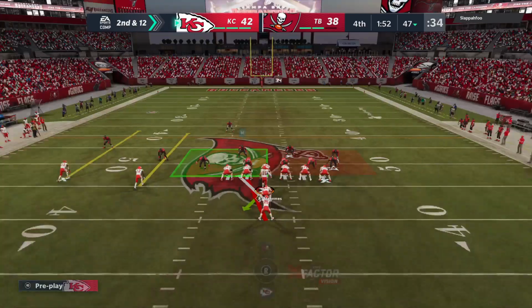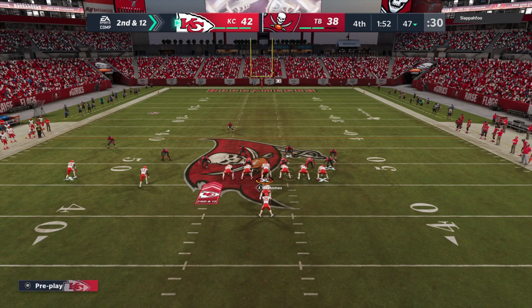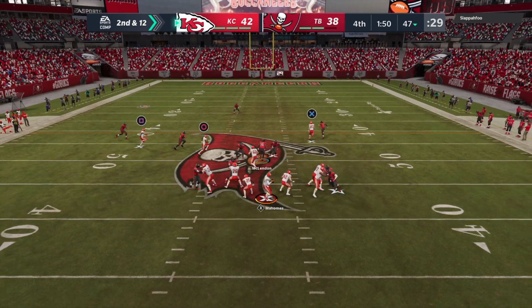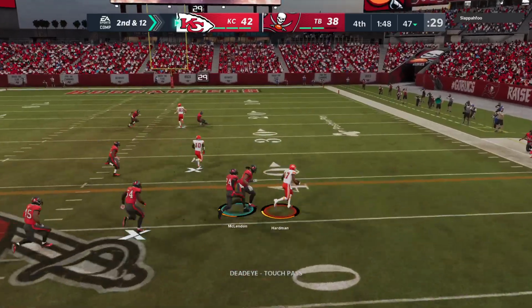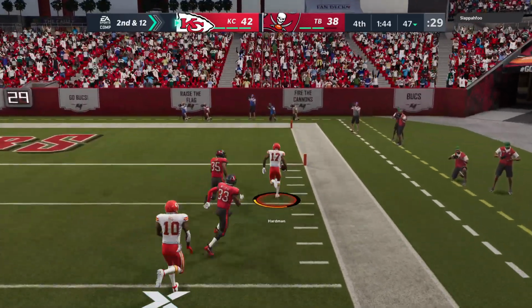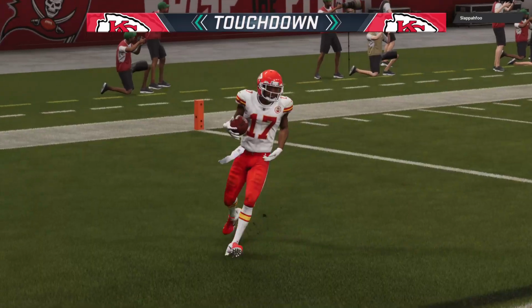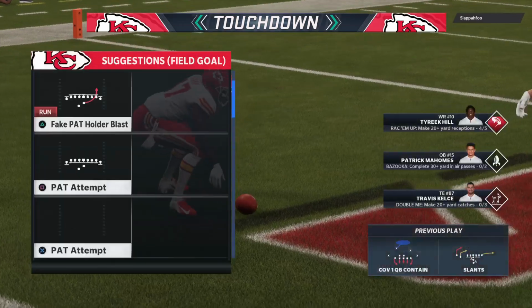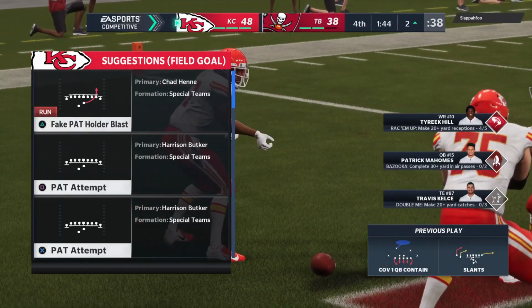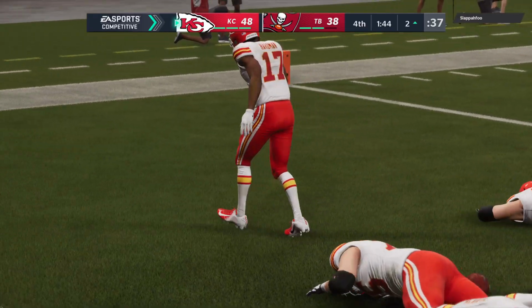So the opening play of the drive goes backwards. Now they'll come up on 2nd and 12. Back to throw, Mahomes. Throw right side going to be caught by Hardman. And now off to the races down the right side, and he will take it on in for a Chiefs touchdown. Mecole Hardman, 53 yards. And the Chiefs are able to extend their lead.